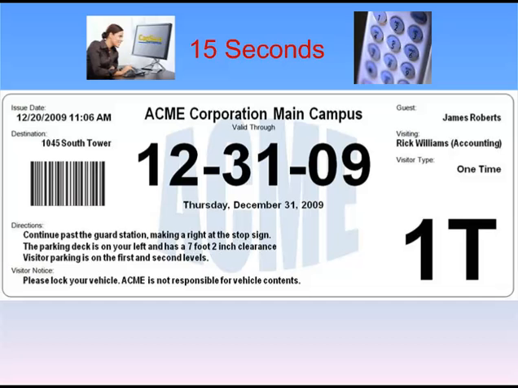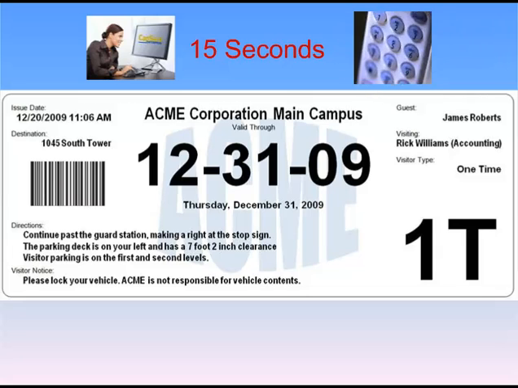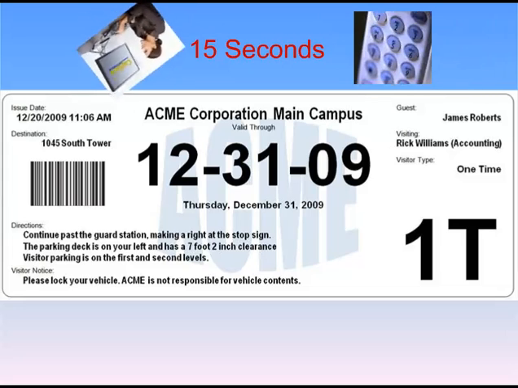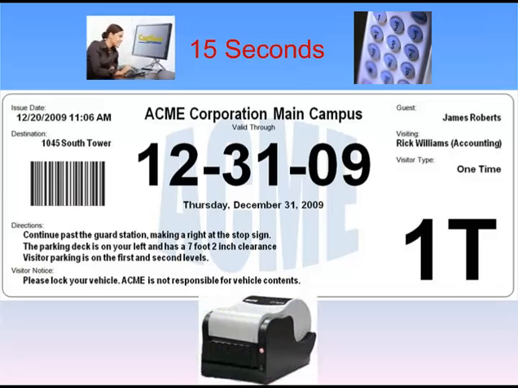We mentioned the CapSure Visitor Pass earlier, but let's take a little more in-depth look. Because we encourage companies to call in visitors to security or enter them online in advance of their arrival, an authorized visitor can be cleared for entry in as little as 15 seconds. Pass printing on a high-speed thermal printer enhances this process by providing the visitor with a high-quality pass that contains the host's name, visitor's name, expiration date, and directions to the home.